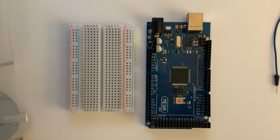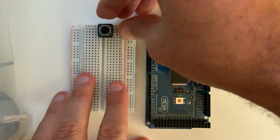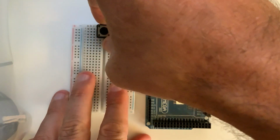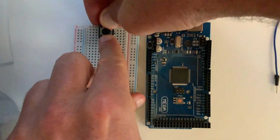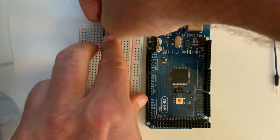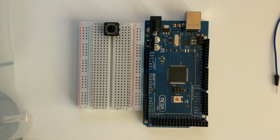Okay? So I'm going to place down the button now, and you want to be careful when you're placing your button that you line up the holes with the feet of the button, and not to bend the feet when you're pressing it in. Don't be too harsh, but don't be too gentle either. You have to press it into the slots. And when it's in, it should look something along the lines of this. Now the top of our button is connected along the first row, and the bottom of our button is connected along row 3.